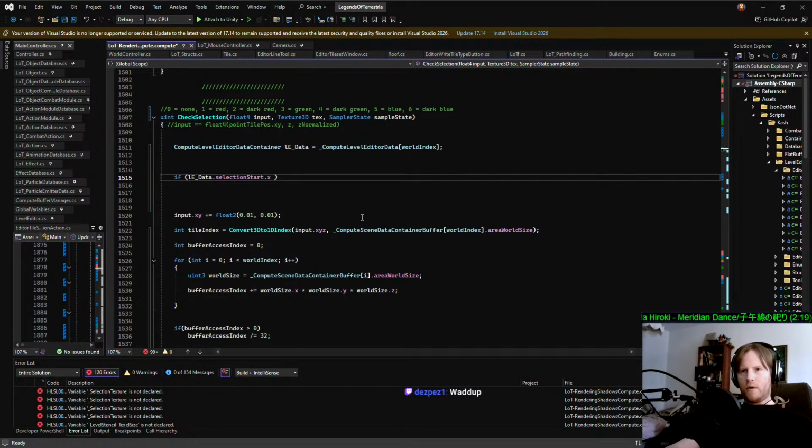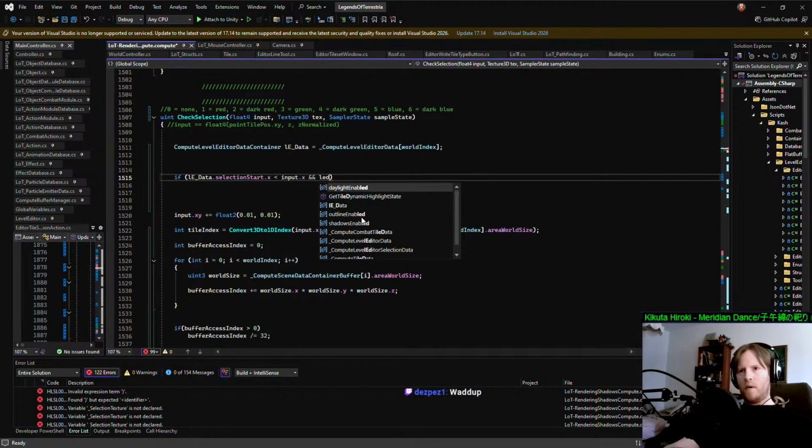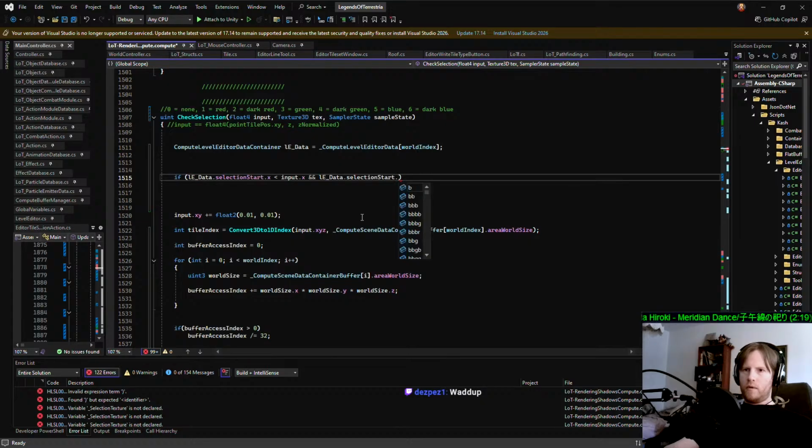If selection start is less than input.x and selection start dot y is less than input.y.